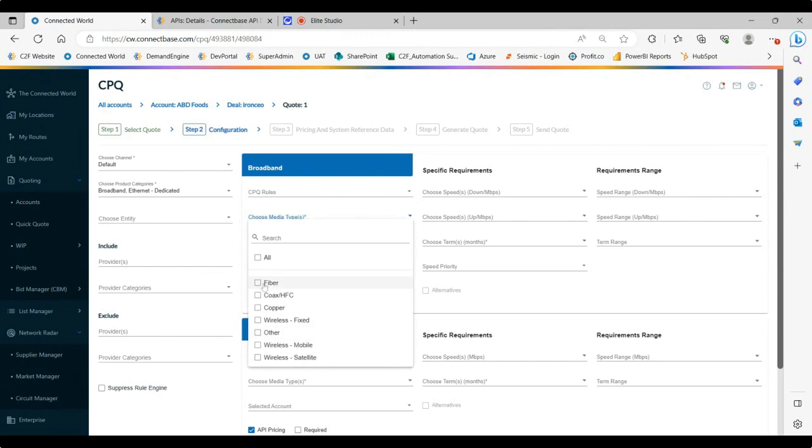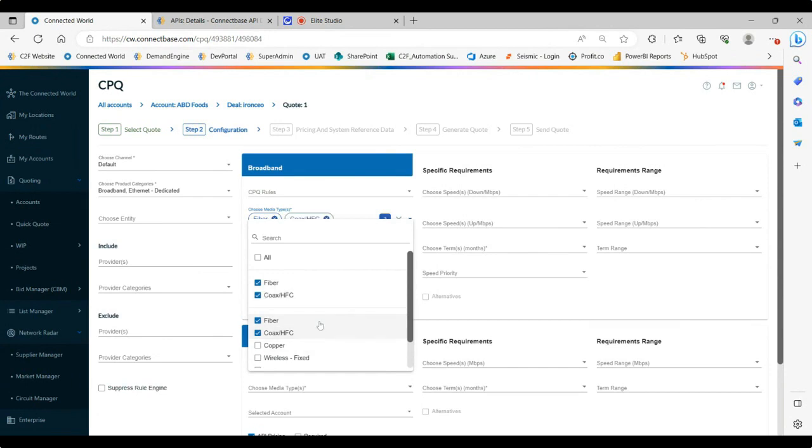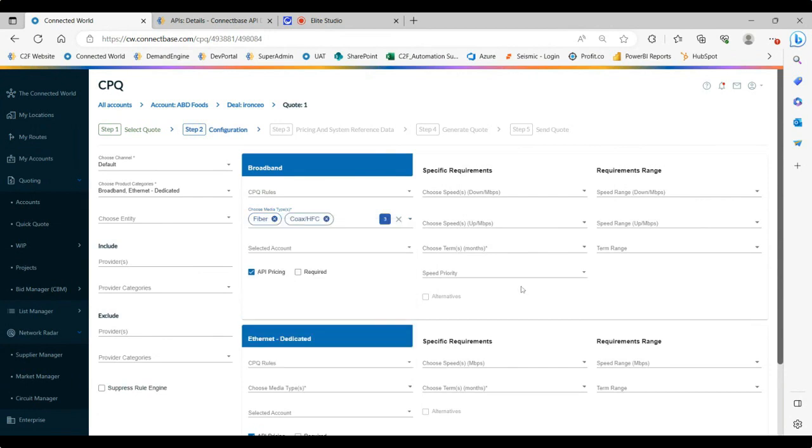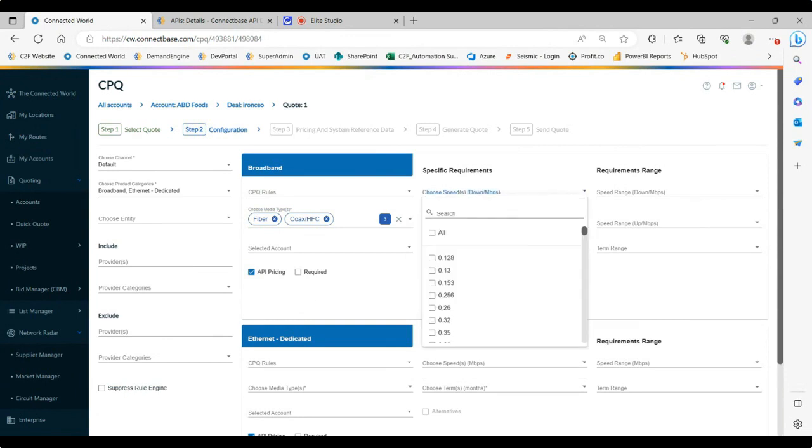Being able to select multiple access mediums, multiple product speed options, this is really important. Most systems are not going to be able to manage the load that this is going to cause when you take 500 locations and you start to build all these products and speeds off of it. Now, important is being able to have the best quote thought process, right? So yes, everybody has limitations. There's scale issues everywhere. Our goal is to consistently push the envelope and try to evolve and stay ahead in the industry when it comes to scale. So a lot of work going on with that.